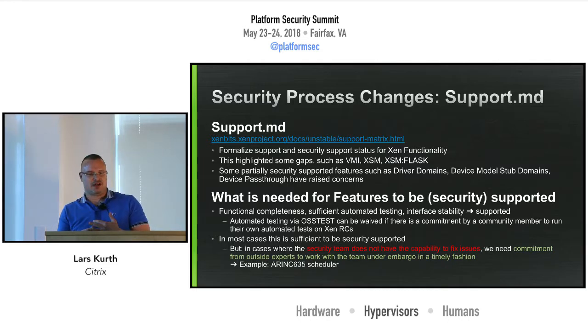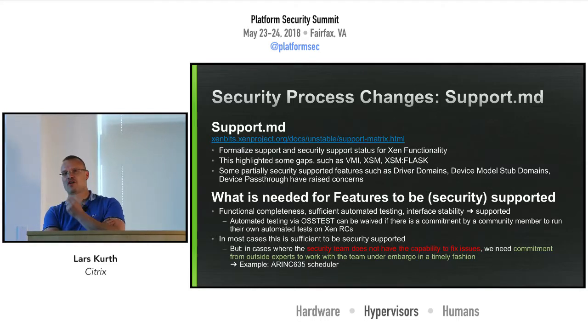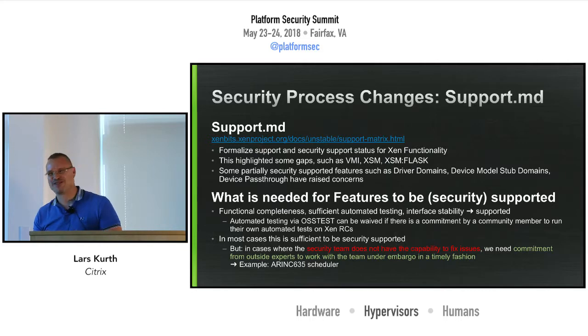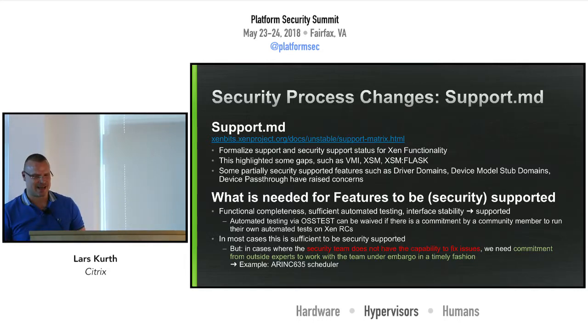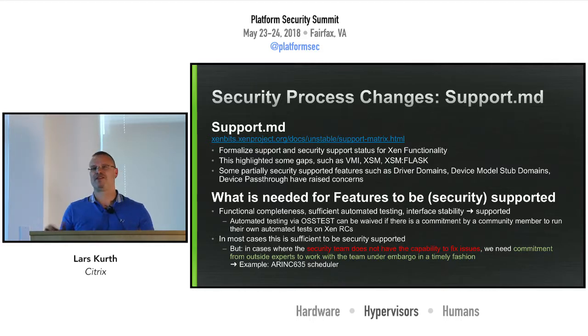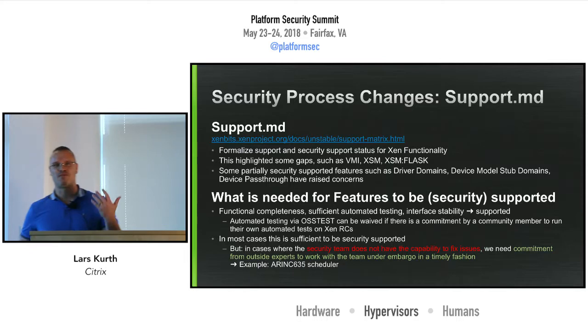There's been a few other changes recently as well. So we formalized the scope of our security process. In the past, we were quite vague about what is security supported and what isn't, a bit like the British unwritten constitution, based on precedents. But at the end of the day, we wanted to become a CVE numbering authority because it's been just getting too hard to get CVE numbers lately. And one of the requirements is really to write down the scope of what you support in which circumstances.